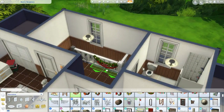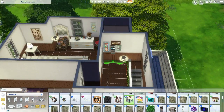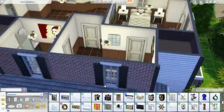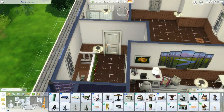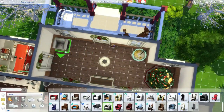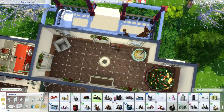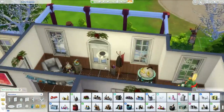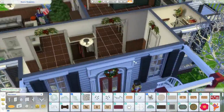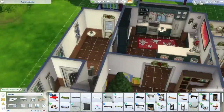The core house is mostly base game, so if you want the house itself there's that. I didn't upload it unfurnished, so it will either replace missing objects or they just won't be there at all. For example, if you didn't have Vampires, it would probably replace the counters with something base game — though I'm not 100% sure how that works, so don't quote me on that.